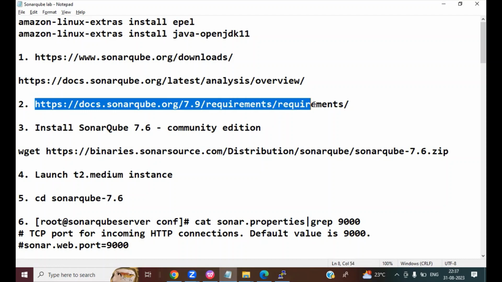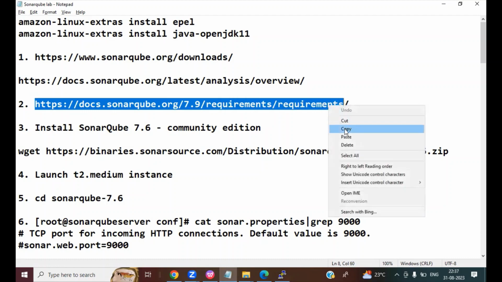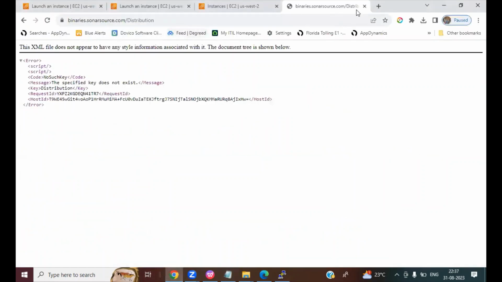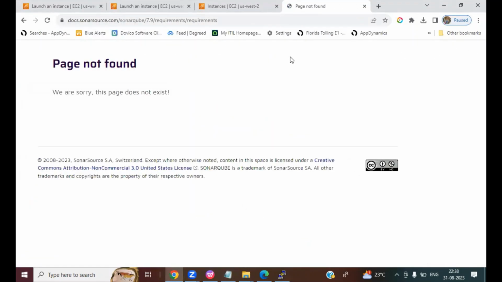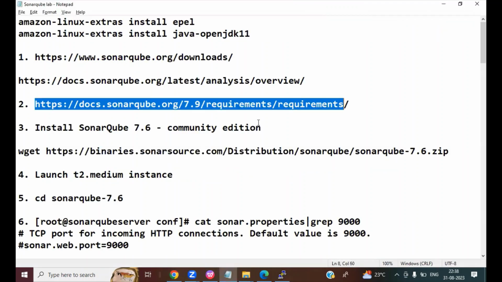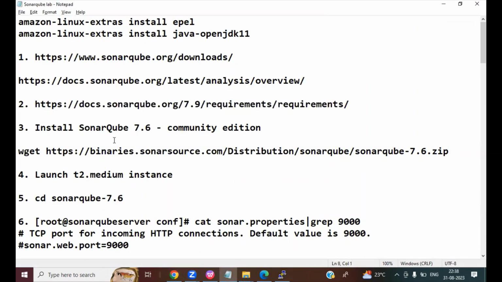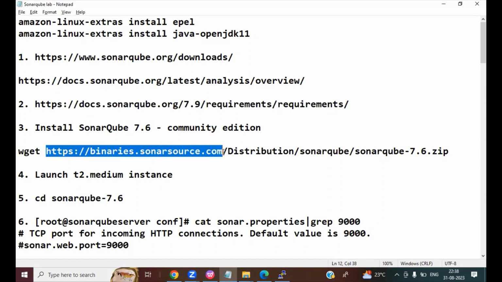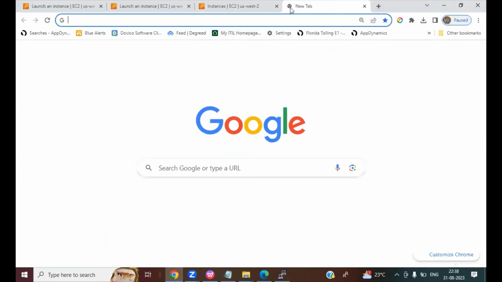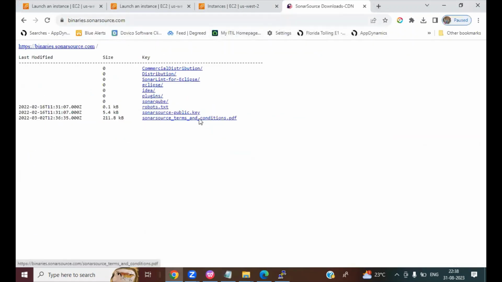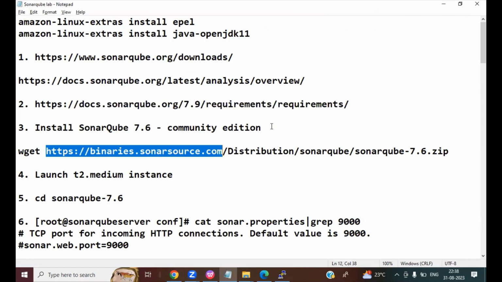Okay, or probably this is the place where you can see the binaries for SonarQube. Probably they have changed that link. Let me see, team, if I can download this version of SonarQube from this URL, binaries.sonarsource.com. Okay, yeah, here it is available.